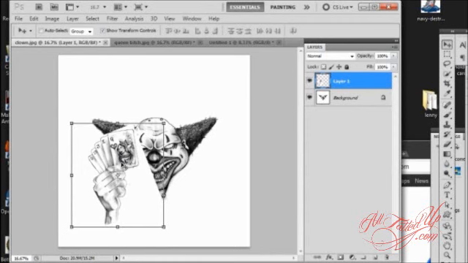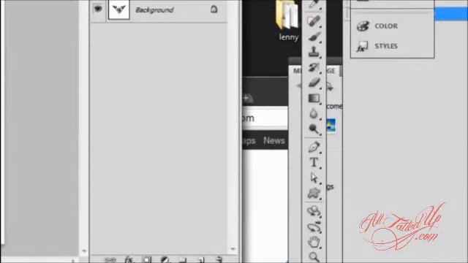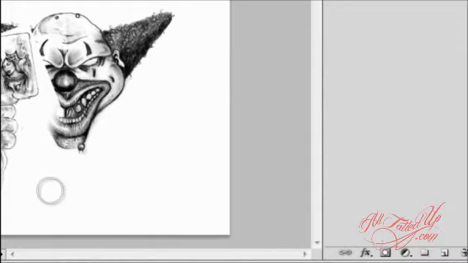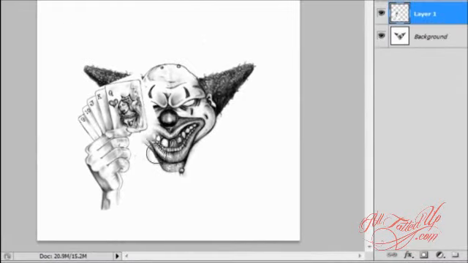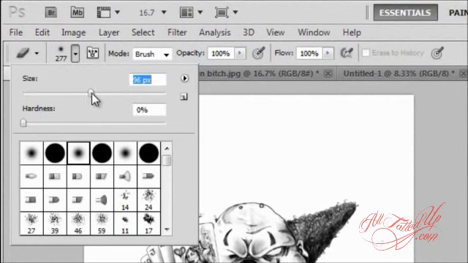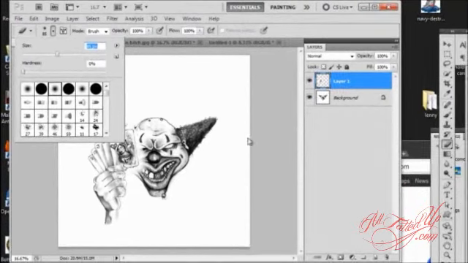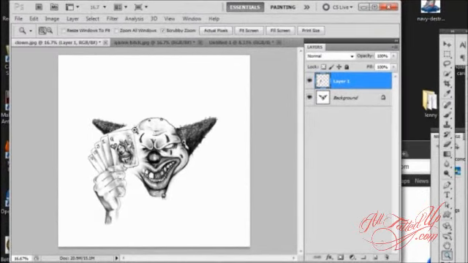But once again, now we're covering up the clown's face, and we don't want that. So what do we do? Same thing we did before. We go to the eraser tool, and then we come back to our art, and we start erasing. Now I'm thinking that maybe my eraser tool is a little bit too big. So we go back up here. It's at 277. We're going to bring that down to around 85. That seems pretty good.